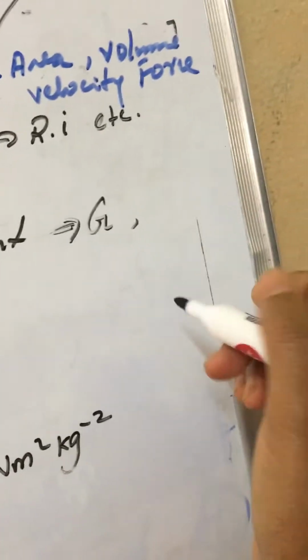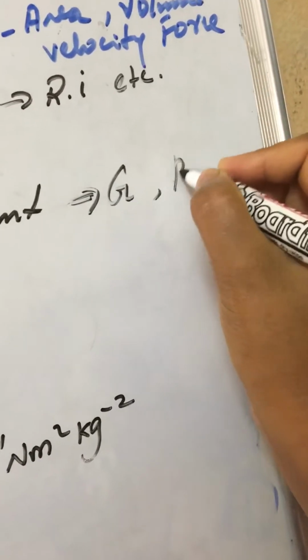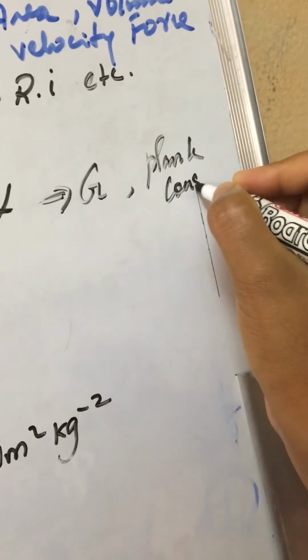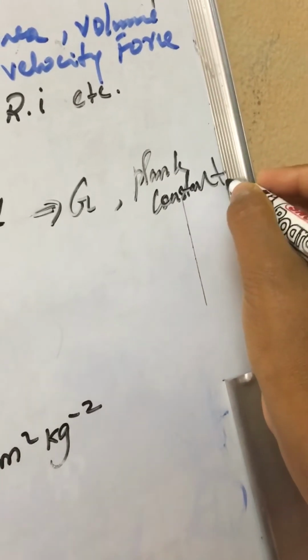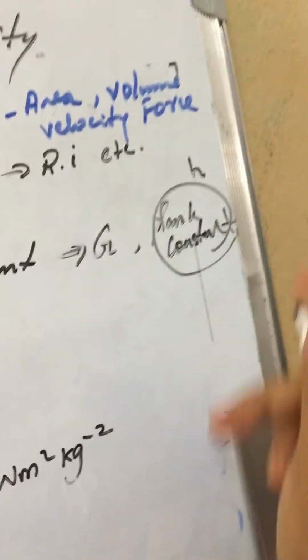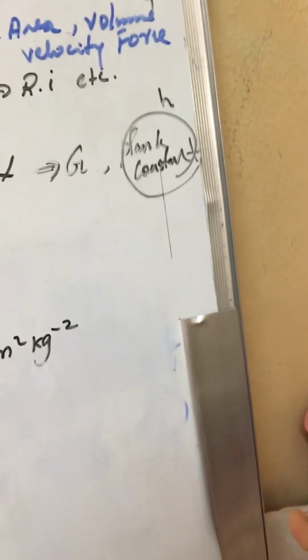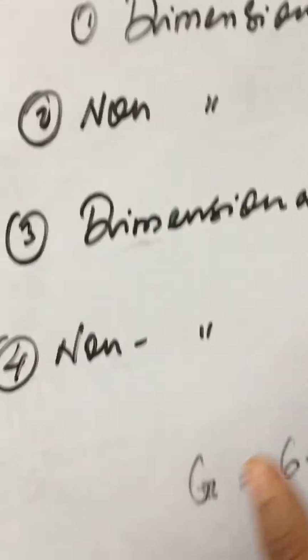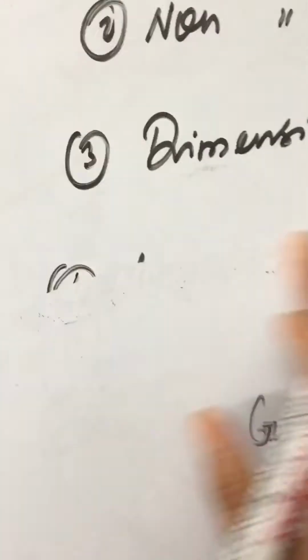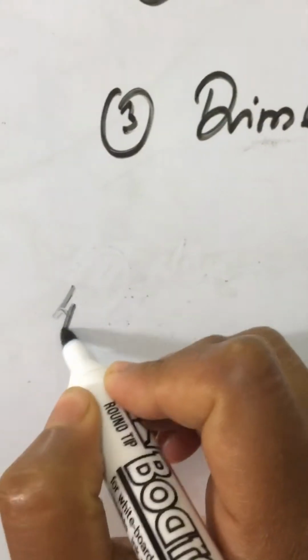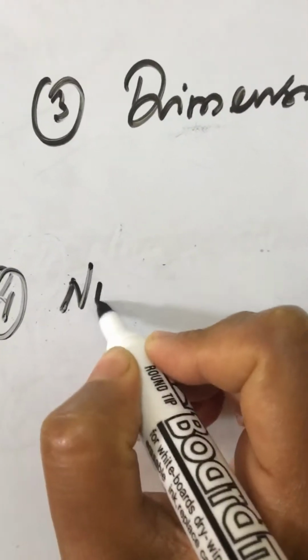Similarly, you will be learning something called the Planck constant later, so I will not write it now. The Planck constant, written as h, is also a constant. However, it has a dimension. Now comes the last one, the non-dimensional constant. This is quite important for you, because you need to apply it.